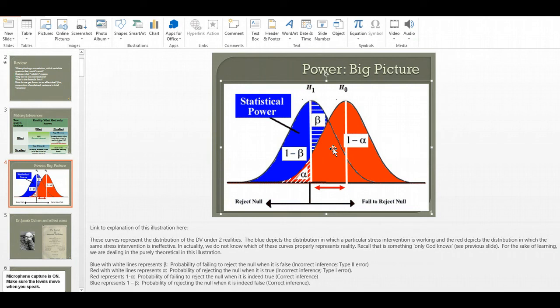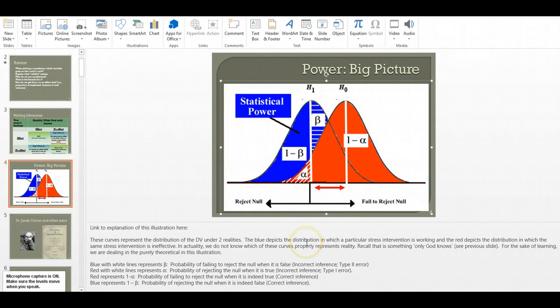To summarize, first, the effect size in the population, as depicted by the red double-headed arrow here. As it increases, we have an increase in power. As it decreases, we have a decrease in power. So holding all else constant, that's what happens. Holding all else constant, increasing your N size, of course, increases power. So that's an easy one. I think we all kind of know that one from previous classes. And then the other thing that affects power is our alpha level, which we have control over, increasing or decreasing that.